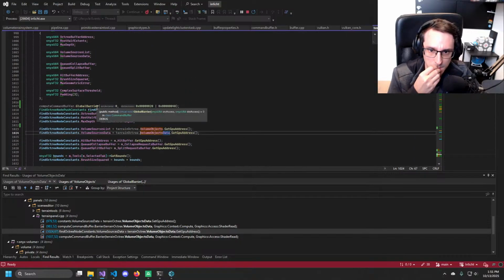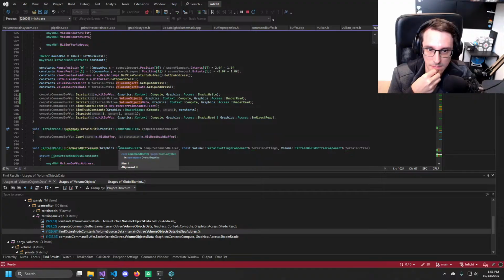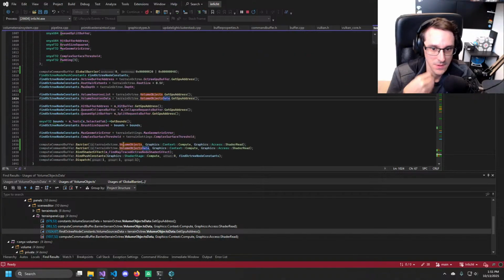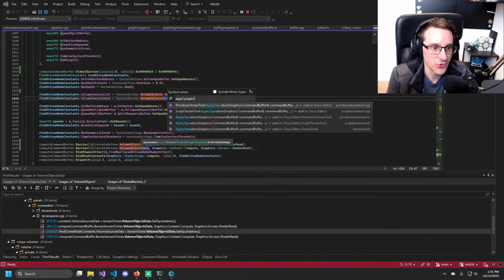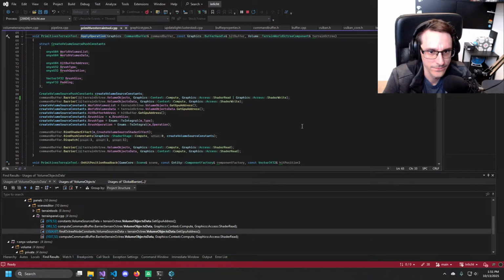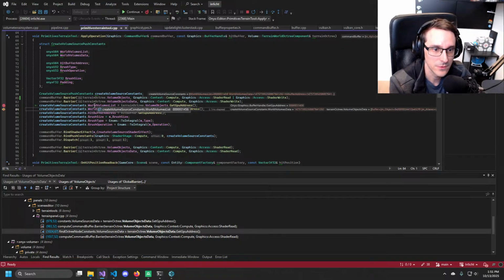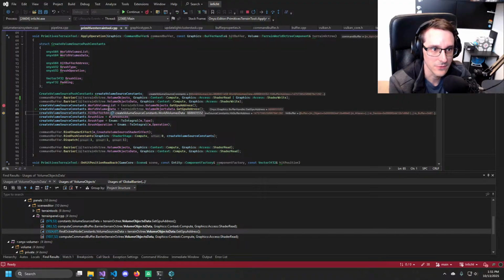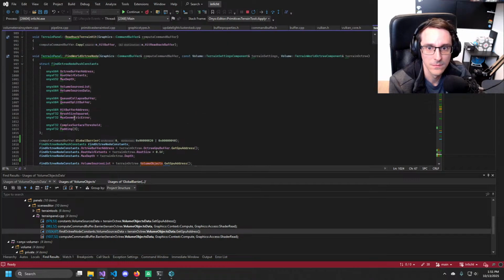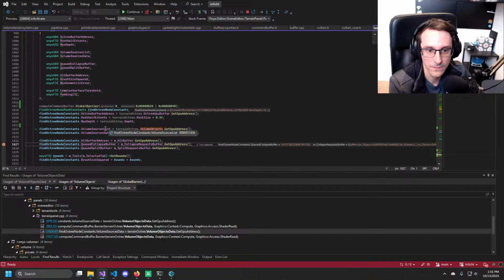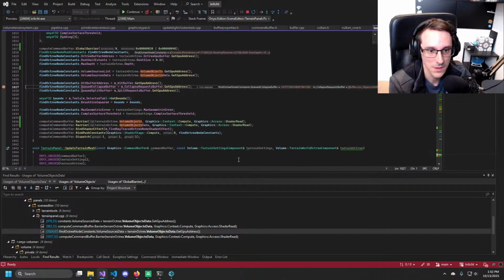Let's find word oak tree. And apply operation. 1 4 5 6 5 5 5 2. Looks fine.